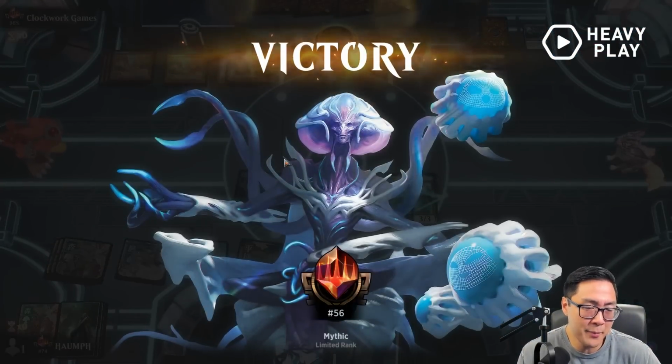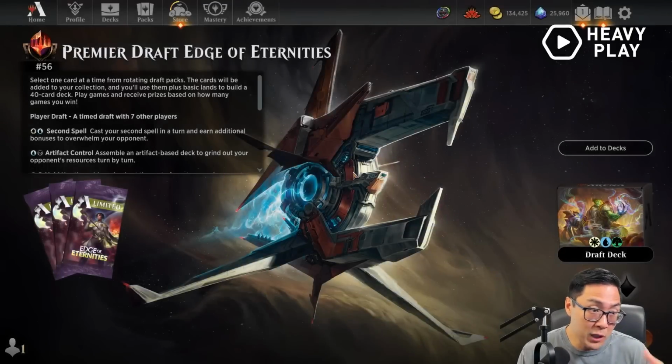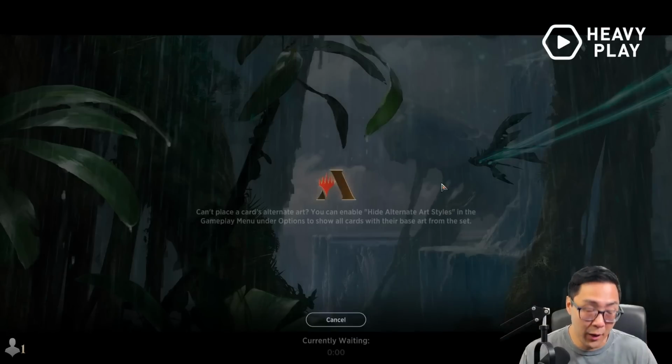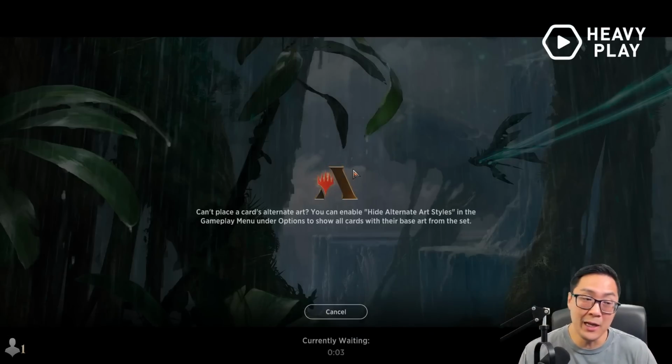Feels nice. Get some of that ranking back. Now, in high mythic, basically, if you want to stay afloat, it's really hard to stay on top of the mythic ranks. You need to go 2-1 to break even, or climb slowly. So you need a really high win rate to be able to climb the ranks.